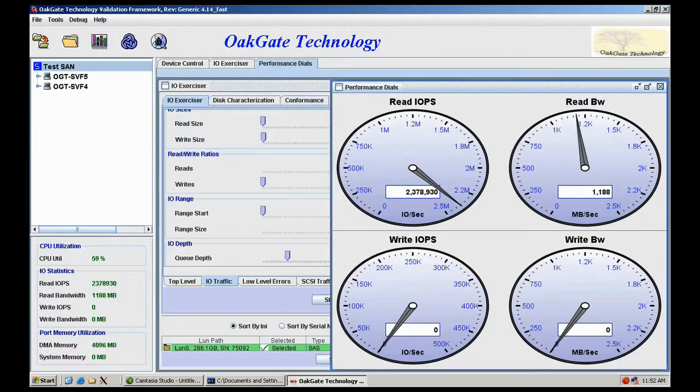What's phenomenal, besides this rate of performance, again out of 16 drives to get almost 2.4 million IOPS, is also the sustainability and consistency of these numbers, and these numbers are absolutely stable and repeatable. The combination of this level of performance and this type of predictable performance will be very positive in terms of being able to give customers something that they can realize in their own applications.